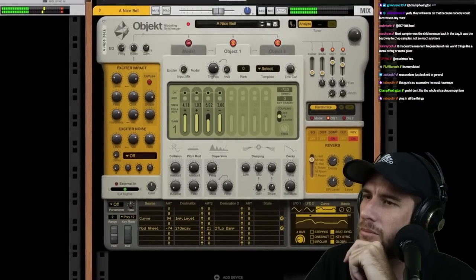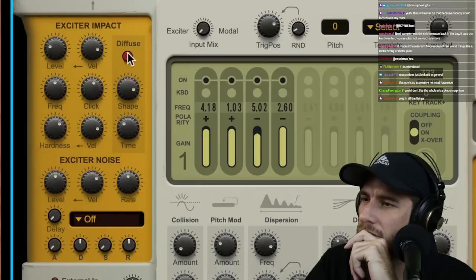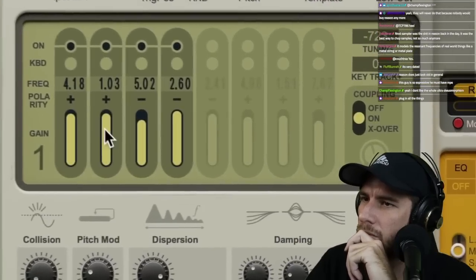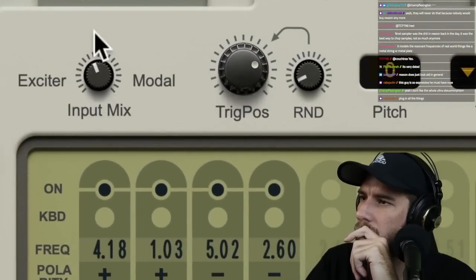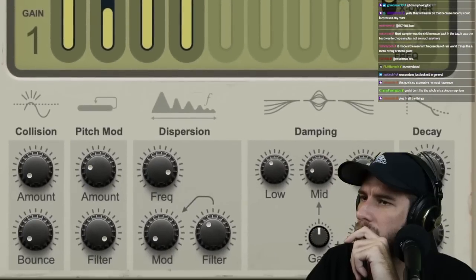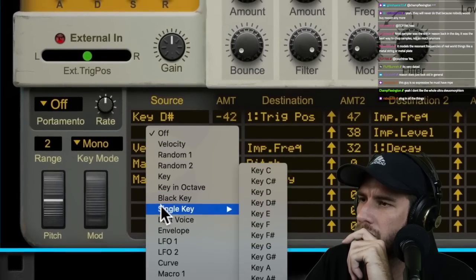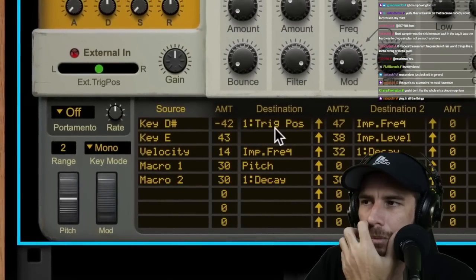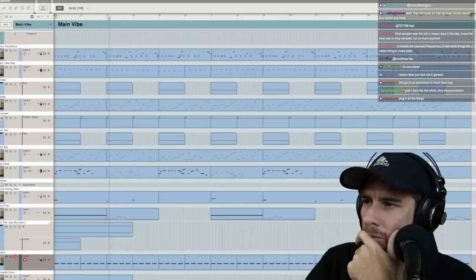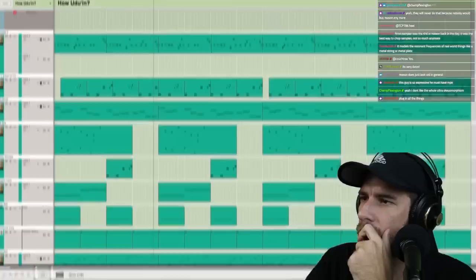And it's the way that it all comes together that makes Object so powerful. Experimenting with the exciter section, crafting the right blend of resonators and whether they act independently or feed into one another, dialing in the behavior of those resonating frequencies, and if you're advanced, programming the mod matrix to make playing Object do unthinkable things. And the result of that means that Object doesn't just sound like this. It sounds like this, too.